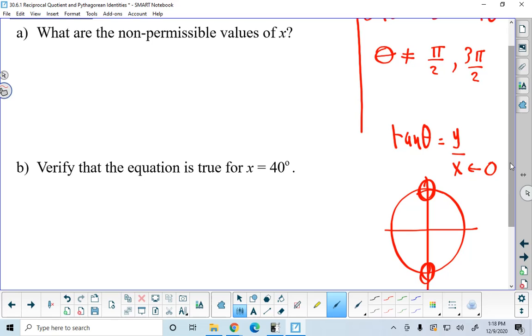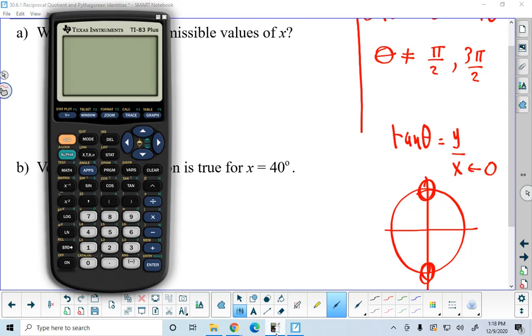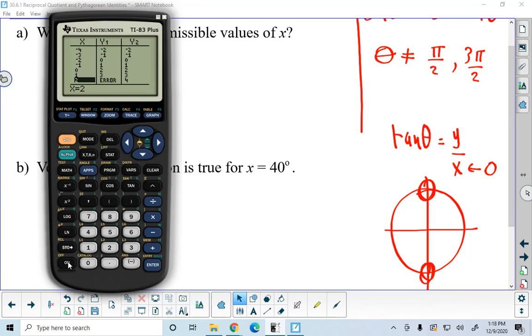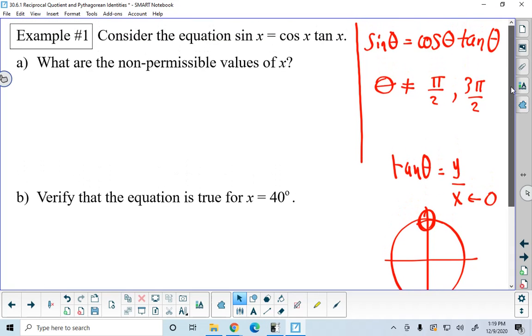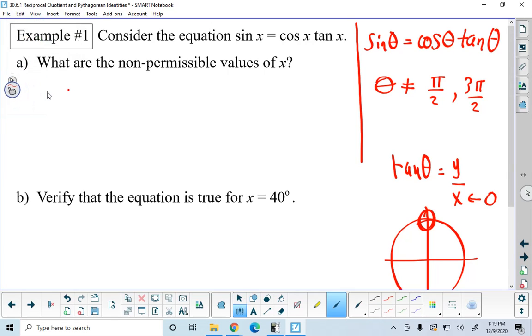And you can check this out on your calculator right now. Go ahead and try to take the tangent of pi over 2. You get an error. It calls it domain error, but it has nothing to do with domain. Don't worry about that. If we try 3 pi over 2, you'll get the same thing. So going back to the question and talking about the reality of the question, it wasn't theta, it was x. So x is not allowed to be those numbers.